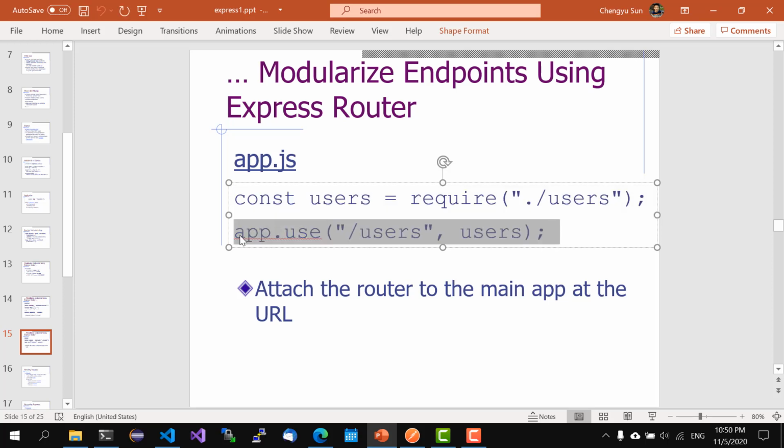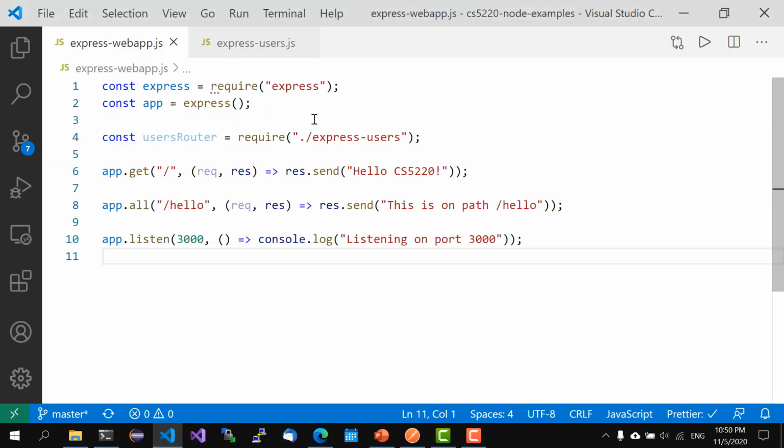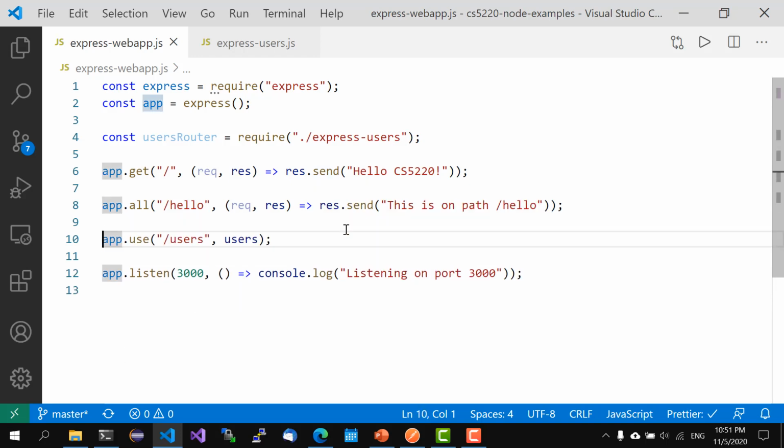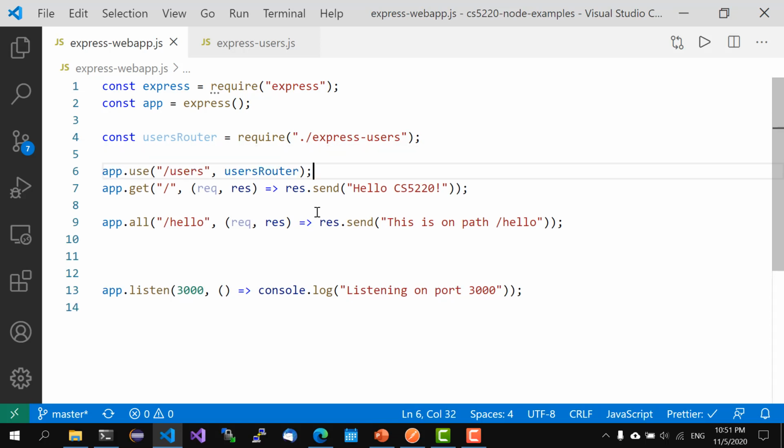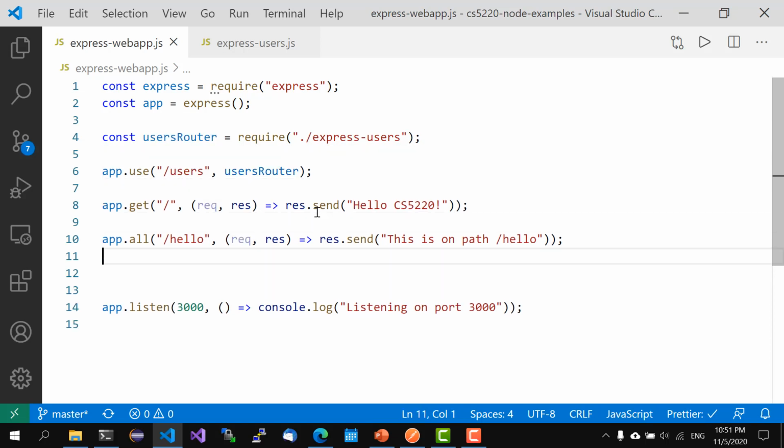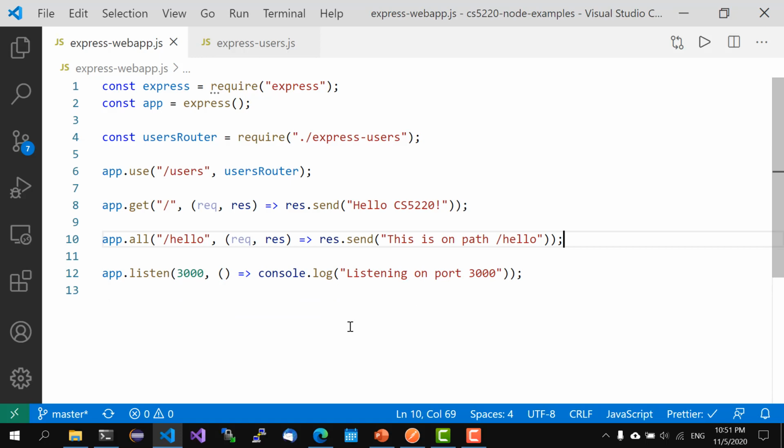I sometimes call it user controller because it's like a controller. And then let's mount it. We'll mount users router at the path users. Let's put it here. It shouldn't matter, but let's put it there.